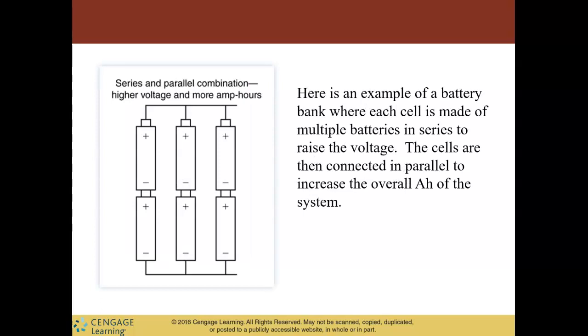So what you may need to do is a combination of both, series and parallel. So in this example here, we have 6 batteries in total. Two of them are wired together in series, another 2 in series, and another 2 in series, but those 3 pairs are wired together in parallel.